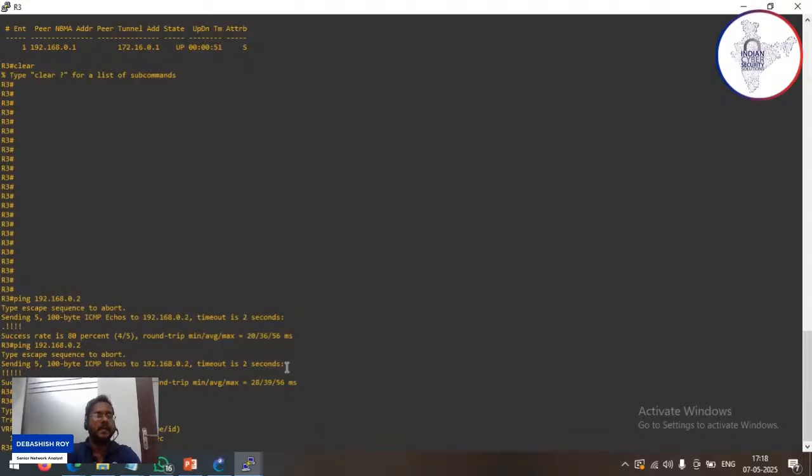Again, DMVPN has different phases. Phase one. Then phase two, where it builds the dynamic tunnels, and also the NHRP NHS. The spoke routers register with the NHS, so certain messages are exchanged between them. It is a complex and lengthy process. And also DMVPN phase 3, where you use the summarization feature. So these are the different steps, and I will discuss them in more detail some other day.